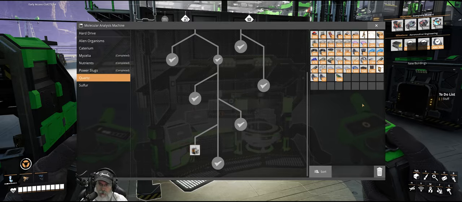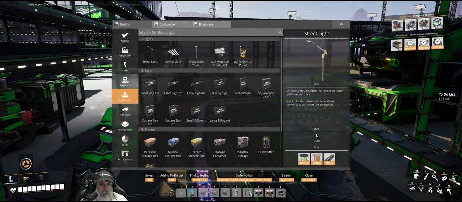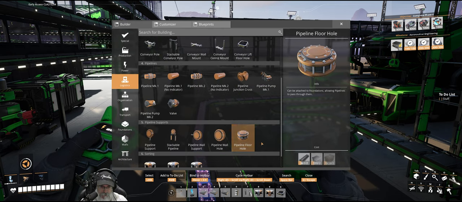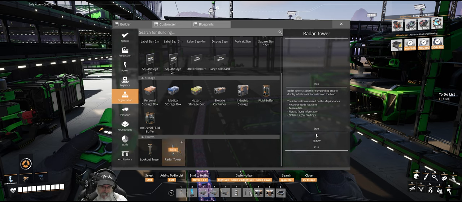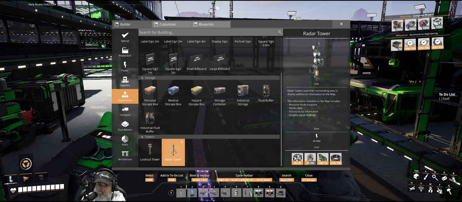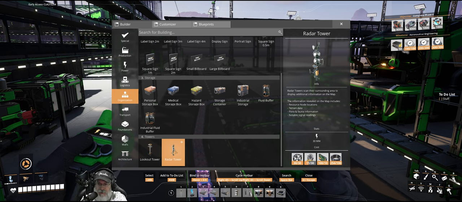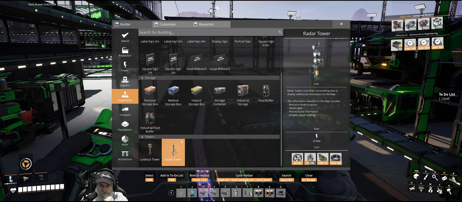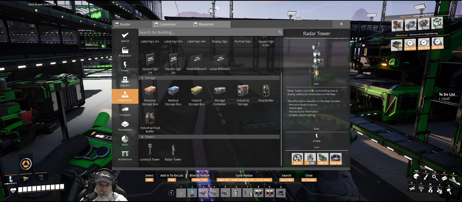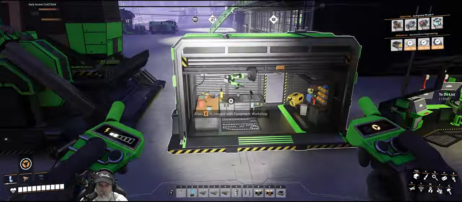So I guess for radar towers, what would those be under? Logistics? Nope. Organization. Yes. Radar towers scan their surrounding area to display additional information on the map. It reveals resource node locations, terrain data, flora and fauna information, notable signal readings. All right, we'll play around with that and check it out, see what it does. I mean, it tells us what it does, but see how it does it and all that, you know? Very good.